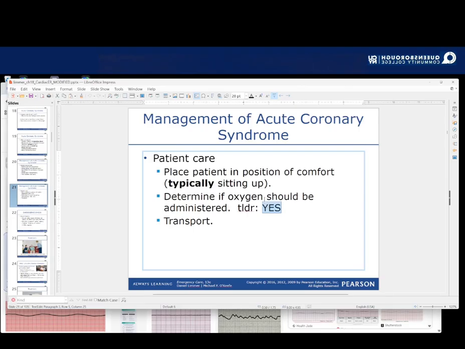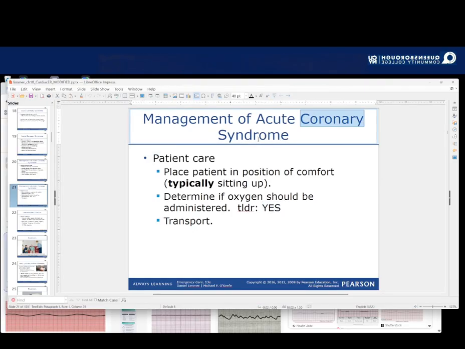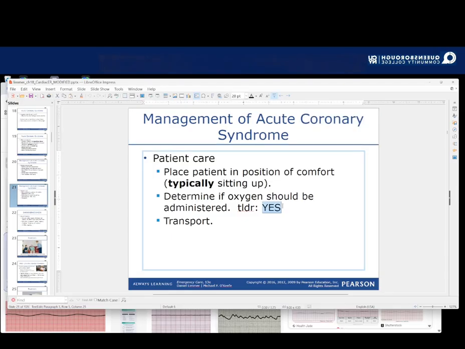Oxygen, yes. As you get higher up in healthcare, it turns into a maybe. But at the EMT level, especially for the EMT student, let's just answer with yes for oxygen for now. And then in the respiratory emergencies and later when we're putting it all together in the second half of the semester, we can start explaining in what situations maybe you don't want to give supplemental oxygen, but we'll worry about that when we get to it. For now, anybody with a heart condition, especially if they're showing symptoms, then yes, you give them oxygen.